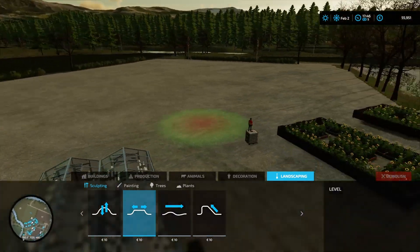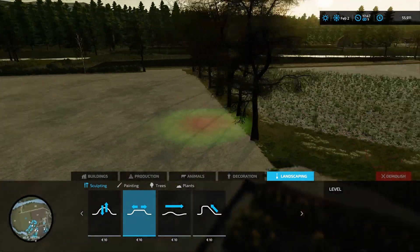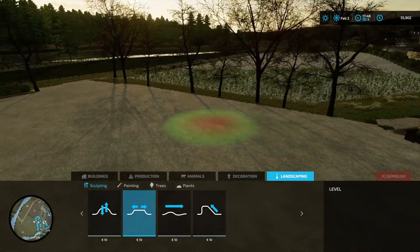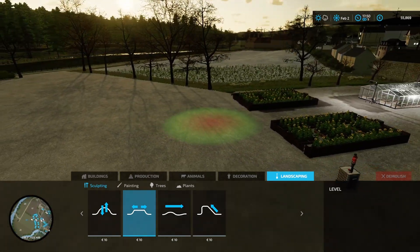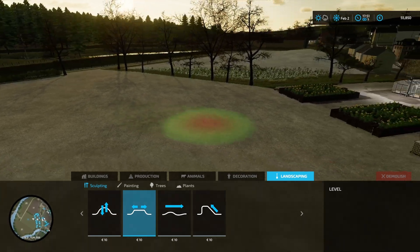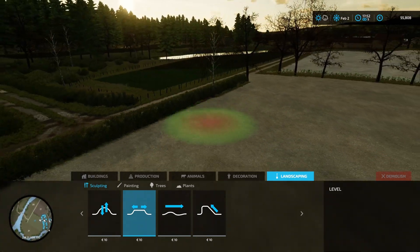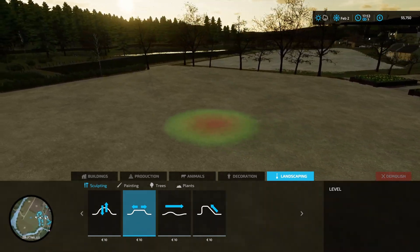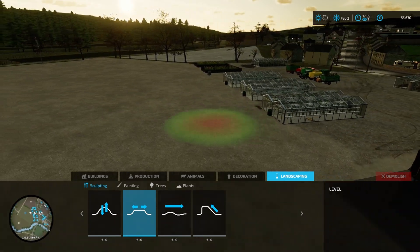I have been giving some thought to different products — I'll keep it under my hat for now, but there will be some fairly big developments in this area in the not too distant future, the next month or so really. Just decided to spend a bit of time flattening and smoothing this all out. I don't think it'll be a hundred percent flat, but I want it to be reasonably easy to put up any buildings, production units, or anything like that.